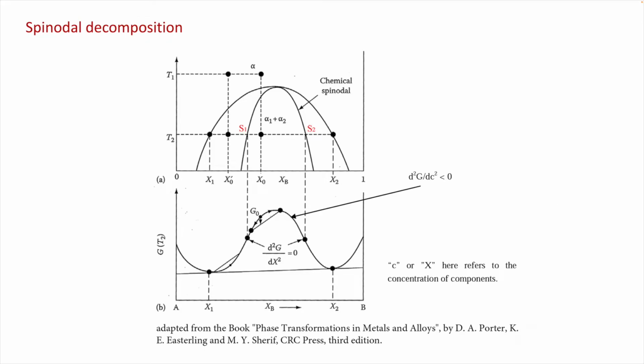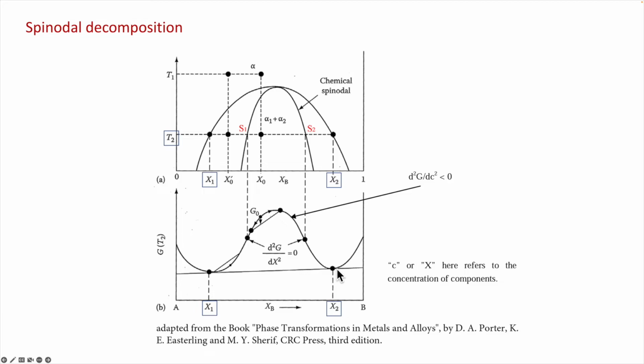Let's look at the example here. We have the phase diagram, and let's assume we focus on T2. At that temperature, there will be phase separation, and the two phases will have composition X1 and X2 at equilibrium. The term I just added at the end of the previous sentence, at equilibrium, is very important. X1 and X2 also lie in the energy well in terms of the Gibbs free energy, indicating these are the most stable phases.